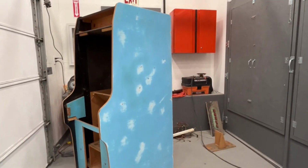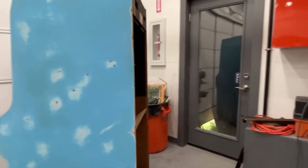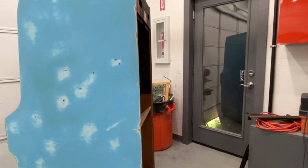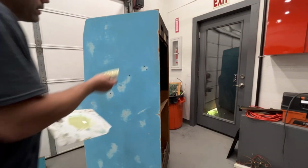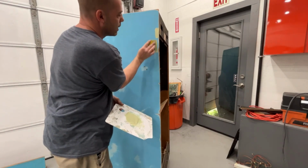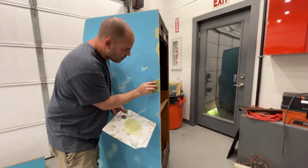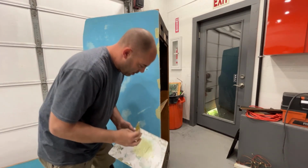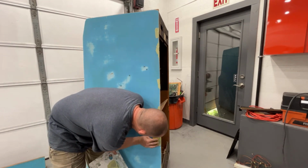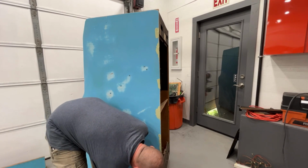You can see how well I sanded it down. Let me try to back this away a little bit. Okay, I want to concentrate on these bigger areas first, right here on the back. We're just going to let it kind of droop over the edge. We'll have to put more than one coat. But I don't care if it hangs over the back edge. We'll sand that by hand with a sanding block.